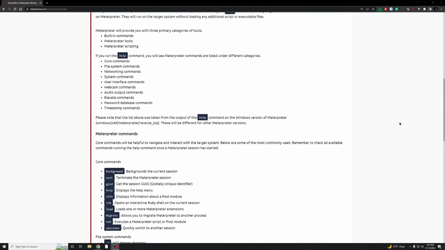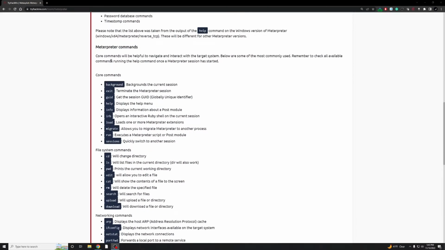These categories are core commands, file system commands, networking commands, system commands, user interface commands, web commands, audio output commands, elevate commands, password database commands, and timestomp commands. Please note that the list above was taken from the output of the help command on the Windows version of Meterpreter. These will be different on other Meterpreter versions.